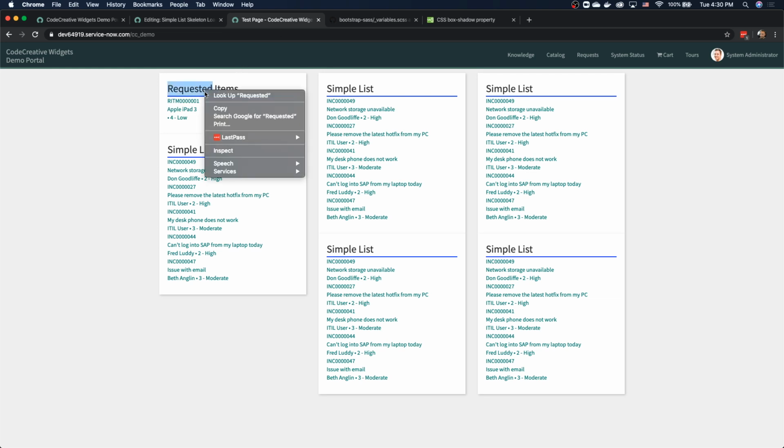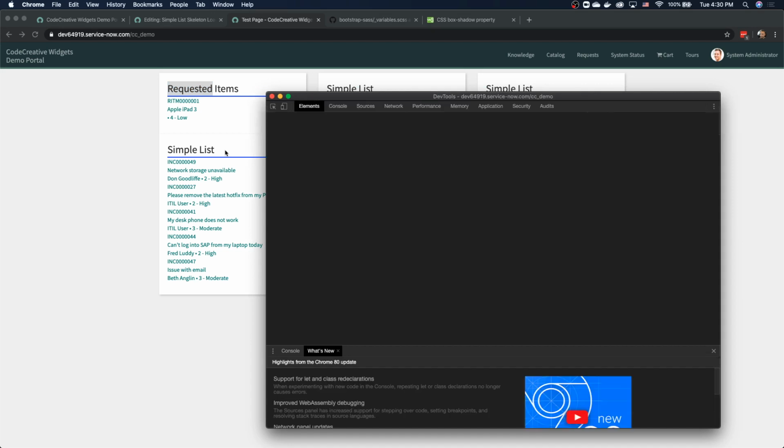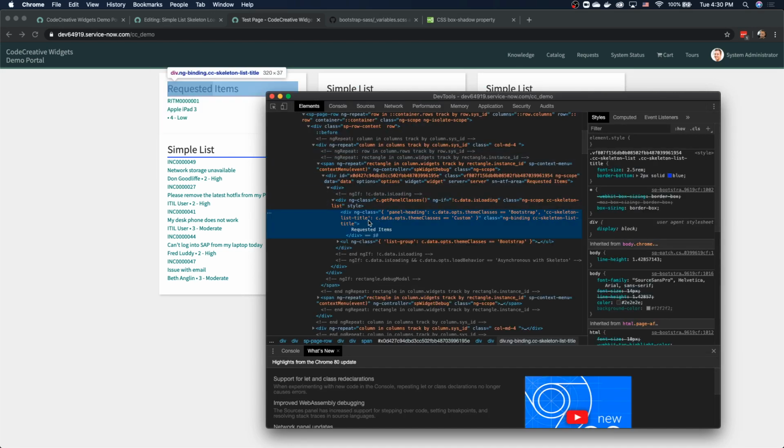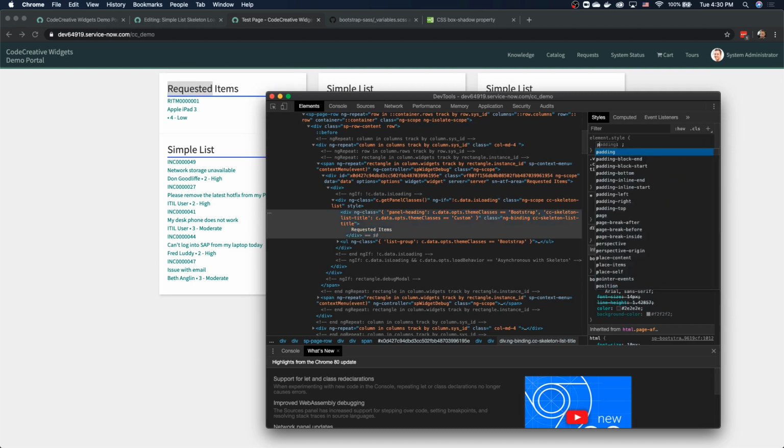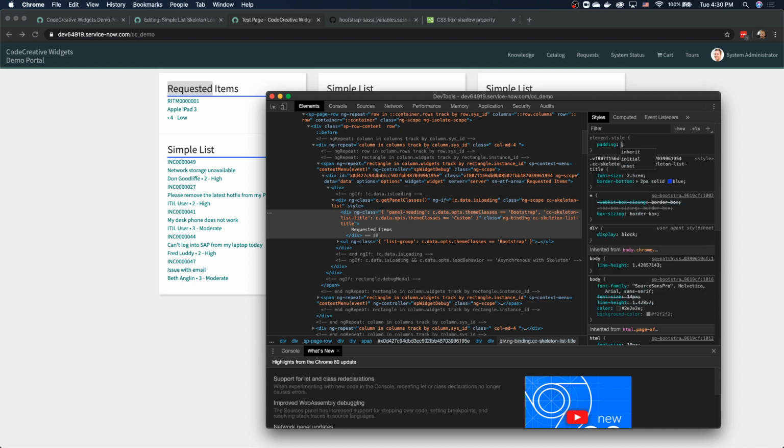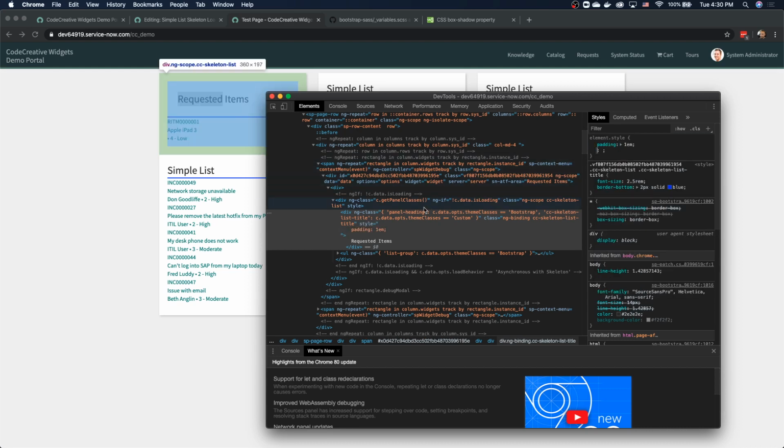Let's find out. If you want to know what padding's there, we can right-click Inspect Element. And if there was padding, we would see a little green box. So let me add some padding real quick. 1 EM, for example. You can see that it highlights the padding in green.